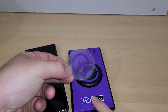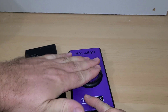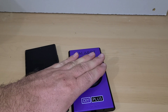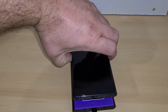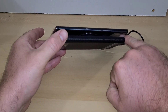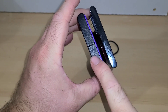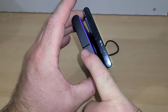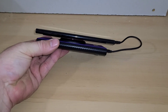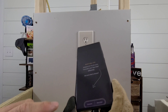Time to attach the reusable sticky tab. I've already taken the plastic protection off one side. Just like nanotape, I'm going to hold this for 30 seconds. The directions don't tell us this, but it feels just like nanotape so that's what I'm going to do. And now to attach my phone. I'm using the Galaxy Note 20, and as you can see it's bigger than the Wallabot. What I'm concerned about is I'm not able to see that little line right there - that line means it's the center of a stud line. In my case, the phone is actually bigger than the Wallabot.